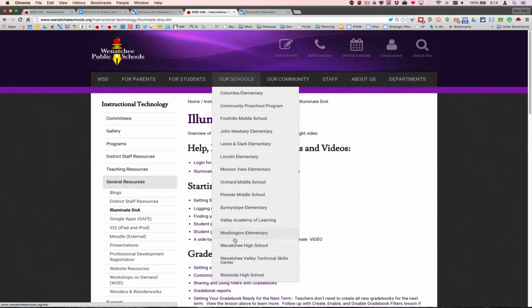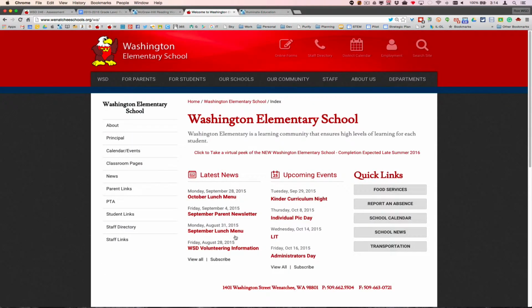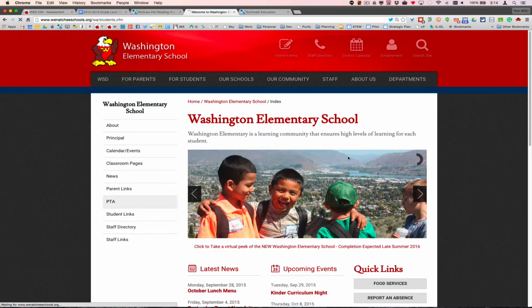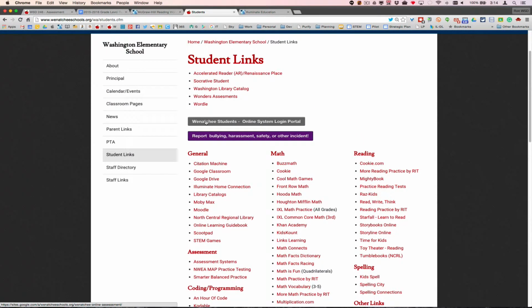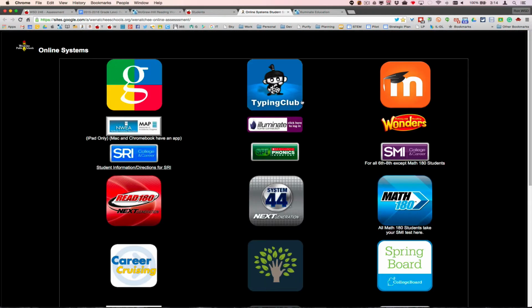This is the school I'm working with. Every single building under student links, all the students' links look like this. They start with this gray button, then the purple, and then all these links. The gray button, Online System Login, takes me to this portal page. This is where I get to the Illuminate Home Connection, right in the middle. And it will force them to log in with their Google account if they're not already done so.